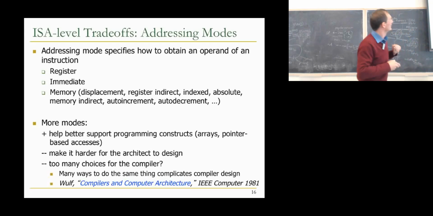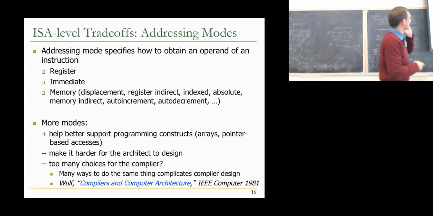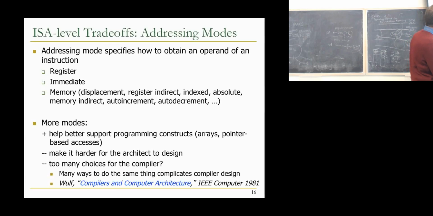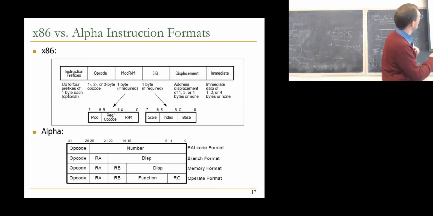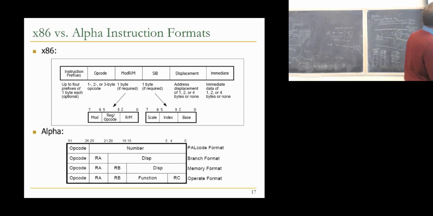Okay. So addressing modes. Let's take a look at some of the addressing modes. I'll give you some examples. I'm not going to cover everything. You're going to implement some addressing modes in your labs. But in x86, the opcode and prefixes specify which addressing modes are used. And you could use actually all of these in the back: mod RM bytes, mod register memory, scale index base. These are all addressing mode related bytes. Displacement basically tells the address displacement. But there's a complex way of determining what addressing mode is used.